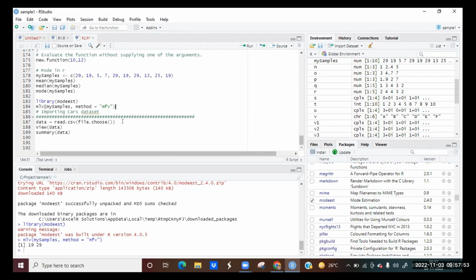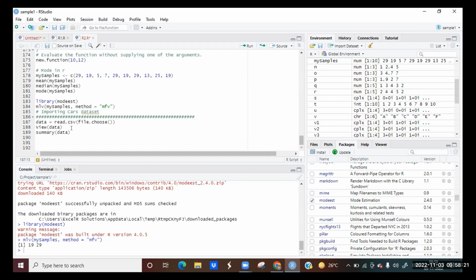But still, if you want to upload a file from your machine, like how we upload a file from my machine to the Tableau environment, the sample superstore, and then perform visualizations on top of that, in a similar way, if you have a data set in your machine and want to upload it into R, then I have to write like this.